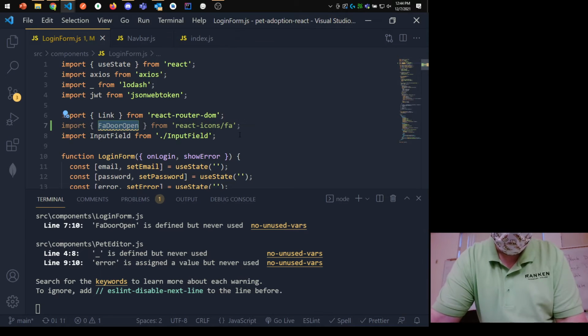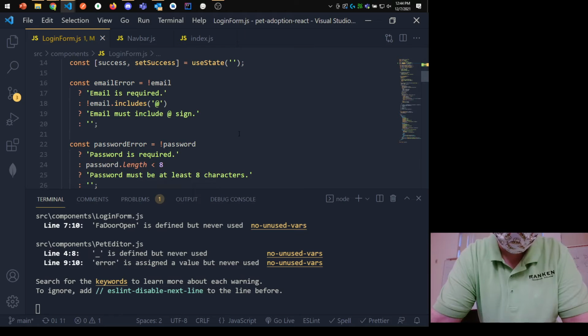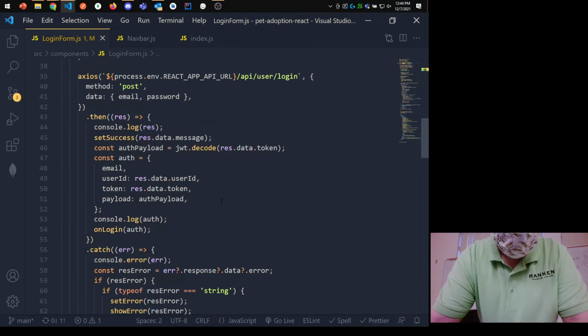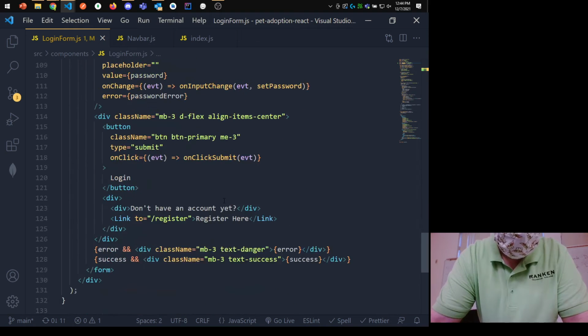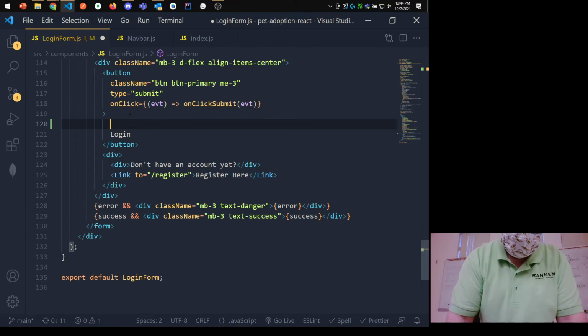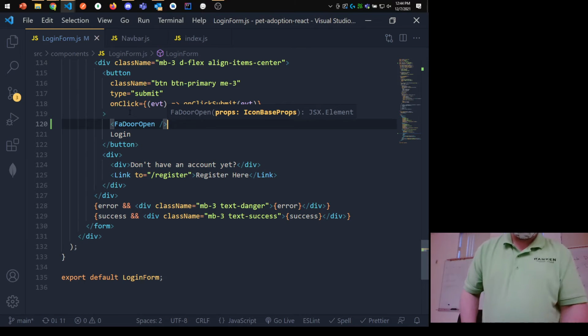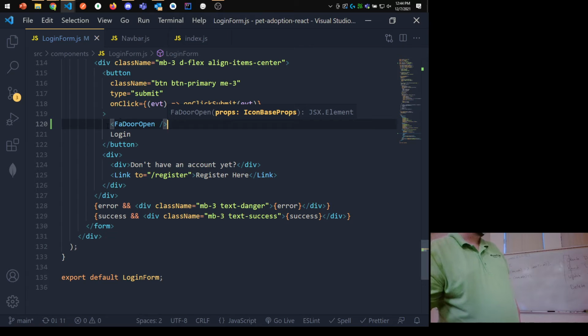Okay, so there's an element that we have added now, and I can go use that here. There's the button. FaDoorOpen. It's an empty tag. Simple as that, right? So we just add whatever icon that we're looking for.